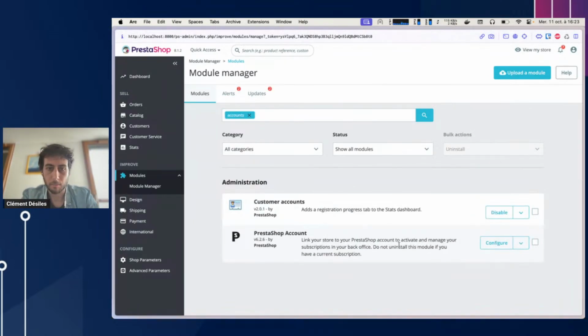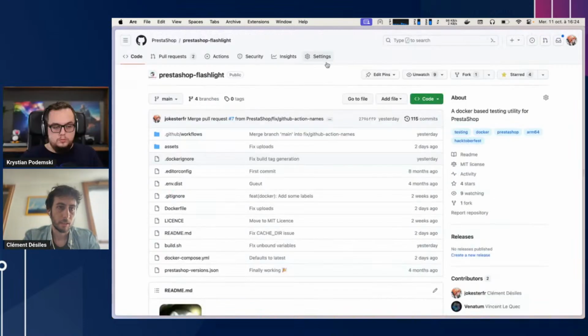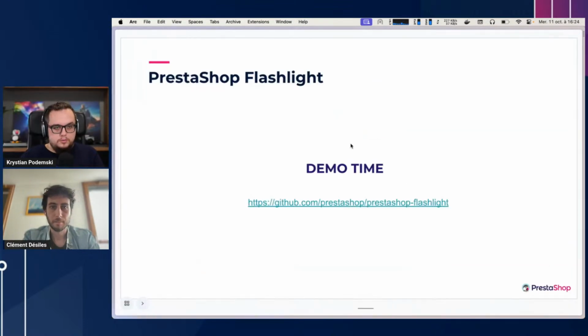And here it is, PrestaShop has already been installed and it's ready to be configured and tested. So this is pretty much it. As you can see, PrestaShop is running on my system, and I can run as many as I like. It's just Docker Compose you can run. And I hope it will help some of you testing out PrestaShop. And that's it. I don't know if you have any questions.